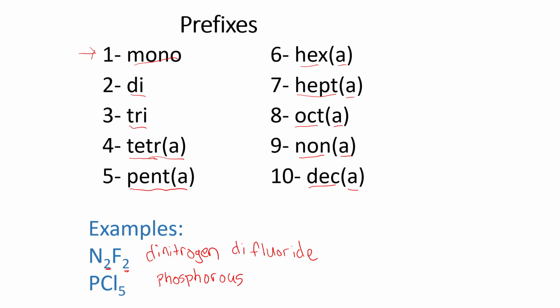And chlorine, I'm going to drop the last syllable and make that chloride. I have 5 of those bad boys. So 5 is pent or penta. C is a consonant. So I'm going to make it pentachloride. Because my A is a vowel for penta and is followed by a consonant C.